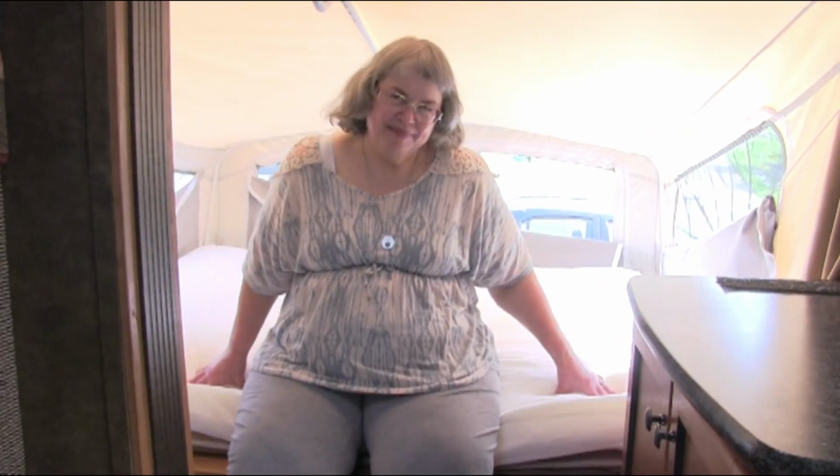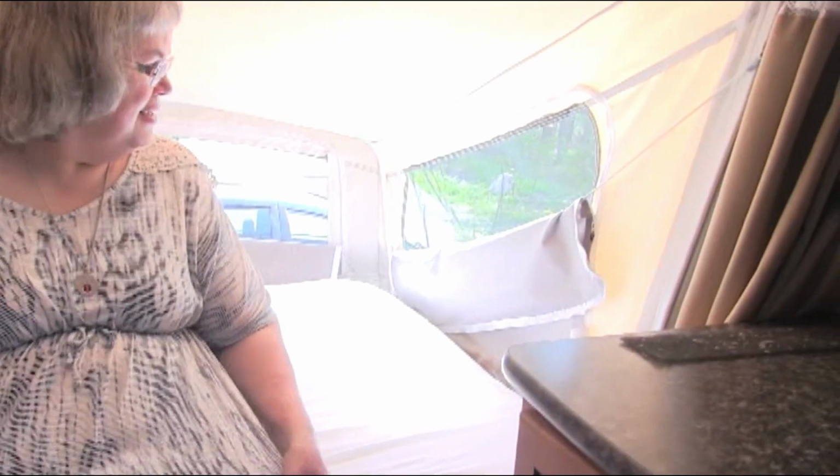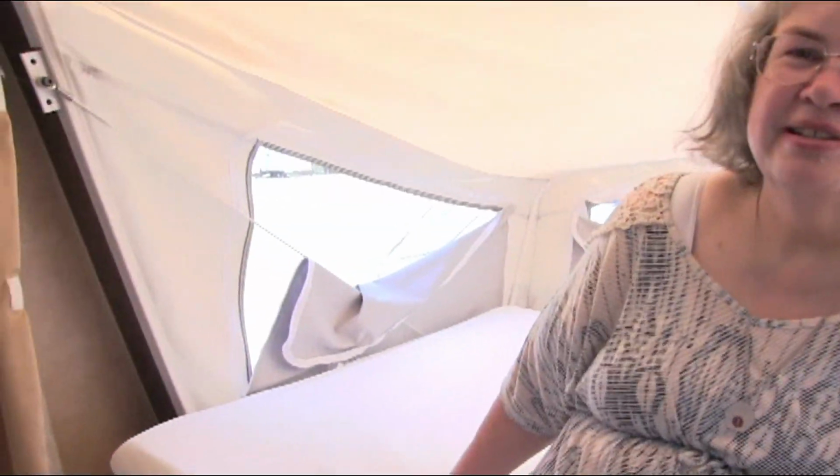Yep, this is great. I tried stretching out on it, it's very comfortable. Isn't it nice? We've got the windows unzipped, and we're gonna be able to get just wonderful cross breeze in here. I'm looking forward to that so much. I can actually get up in this bed easier than my bed at home. We have that little stool that I have to use to get up in my bed at home and to get into the truck. But here I could just get up on here, no problem.